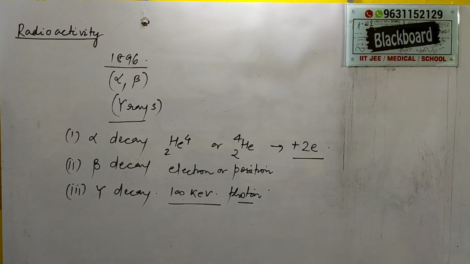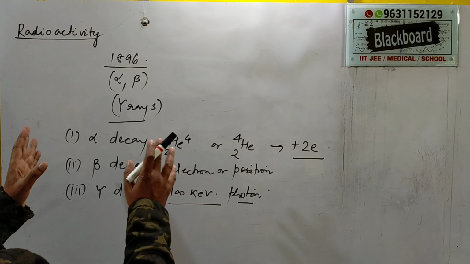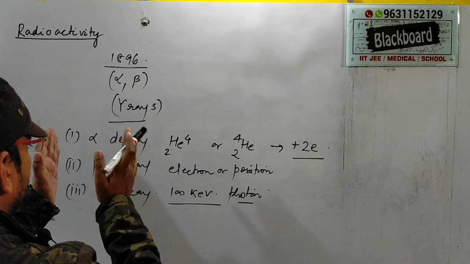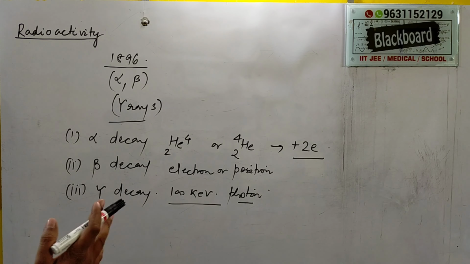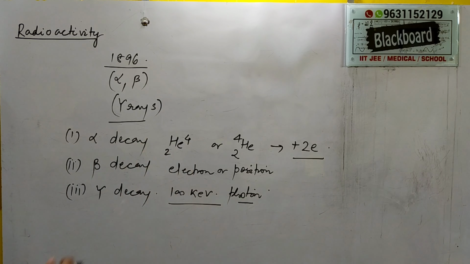Photons are emitted. So we will see step by step what alpha particles are and what the properties of alpha particles are. An alpha particle has plus 2 e charge, and its mass is 4 times that of the hydrogen atom, equal to the mass of the helium nucleus.